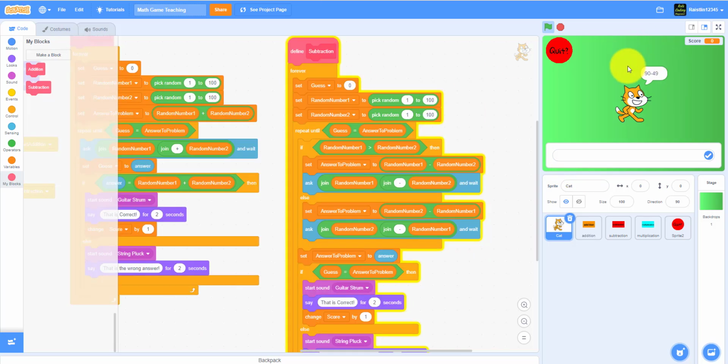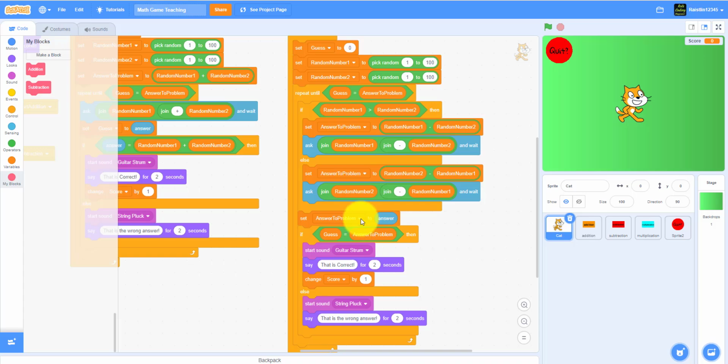So there was a little bug right here. I got the answer correct, which was 41, and it didn't work, because I accidentally didn't put guess here. It should be guess. So you guys have to do guess instead of answer to the problem. That was a little mistake by me. So don't do answer to the problem, you have to put guess. That's why it did not work. So now let's see if it works now. It should work.